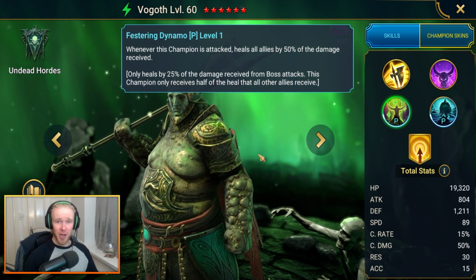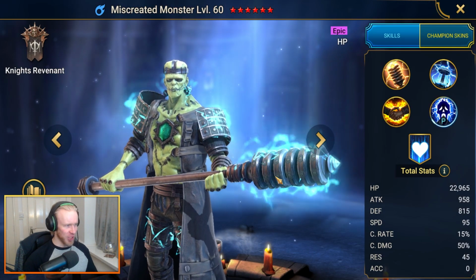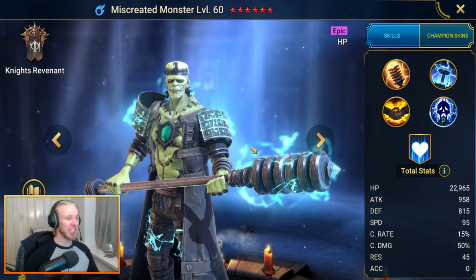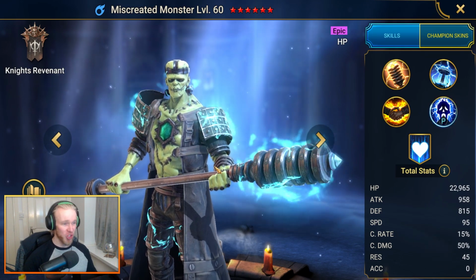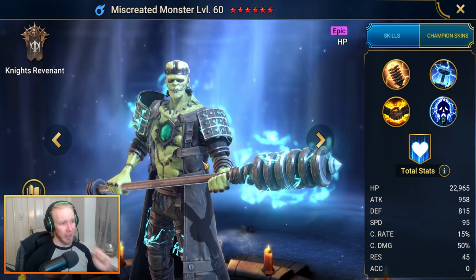Is he as good as a legendary? I don't know, man. But again, I feel like he deserves a spot on this list. Next up, we head over to the Knights Revenant faction to take a quick look at the Miscreated Monster. And this is one of those champs that's just a god, a cheat code against certain bosses.